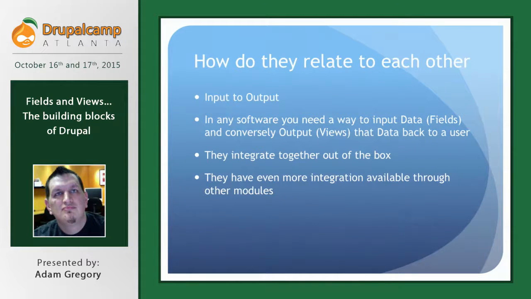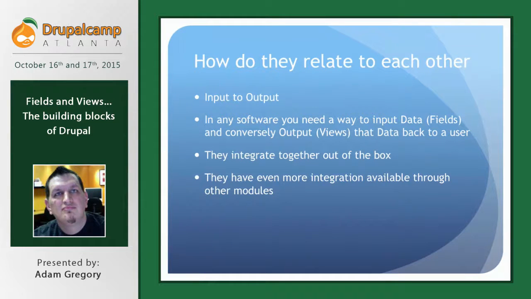And then you can combine results in all sorts of ways too. So just to retouch this stuff, how do they relate to each other? Once again, fields as input, views as output. Any sort of software application that's going to be used by somebody, you're going to have a way to get your data in and then redisplay that data for other people. And that's how the two work together.